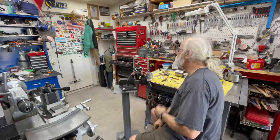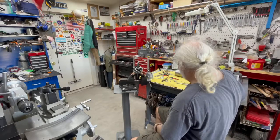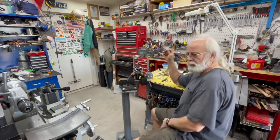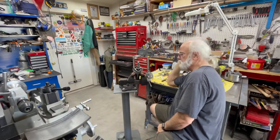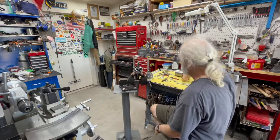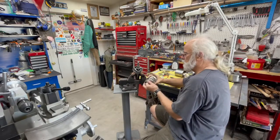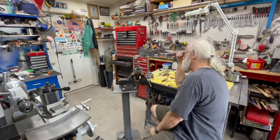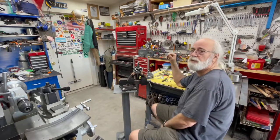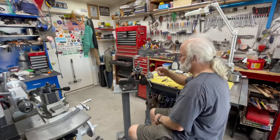Hi guys. So, let me gain my composure. We're going to put this together. This thing looks very custom, but the guts are classic old General Motors tilt column that was in I can't even begin to guess how many cars. And so this is a reassembly part.